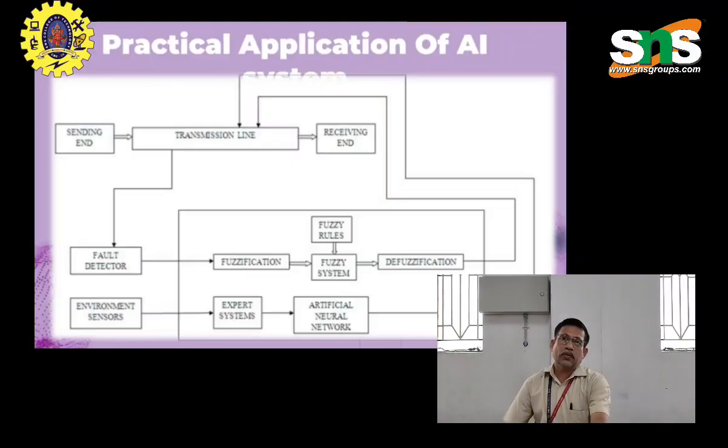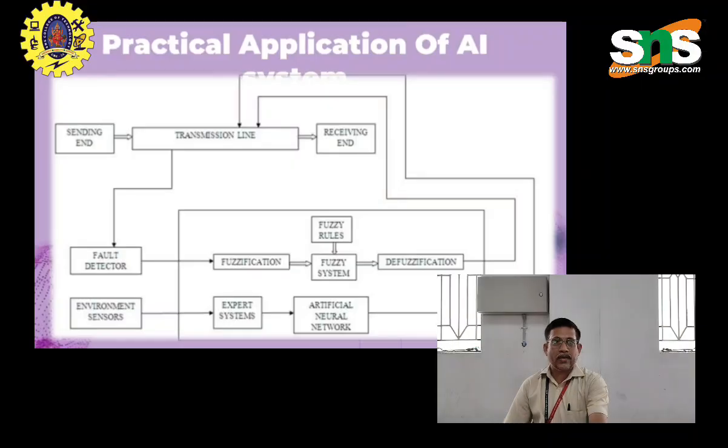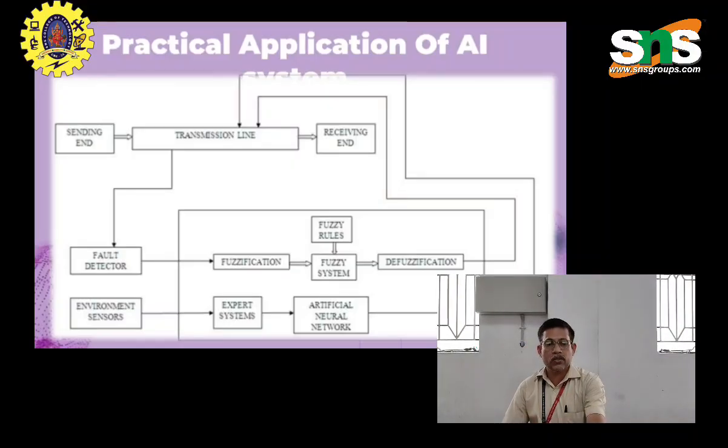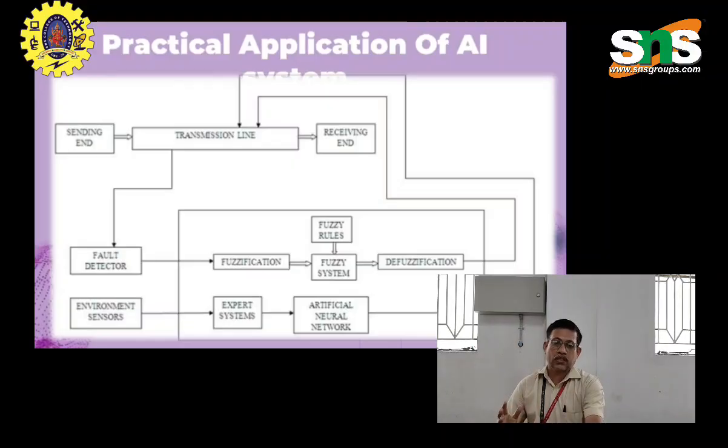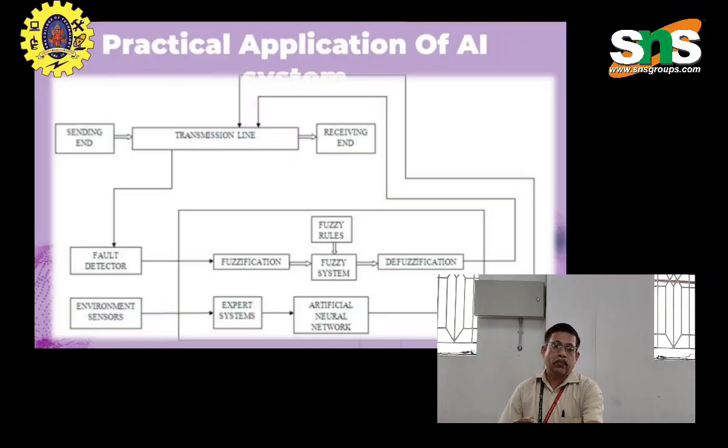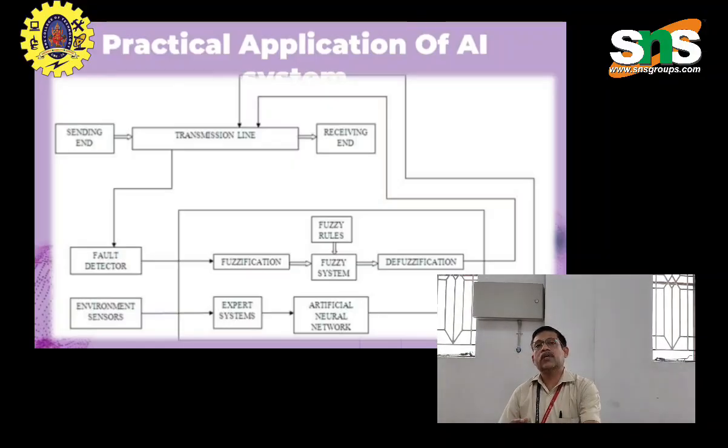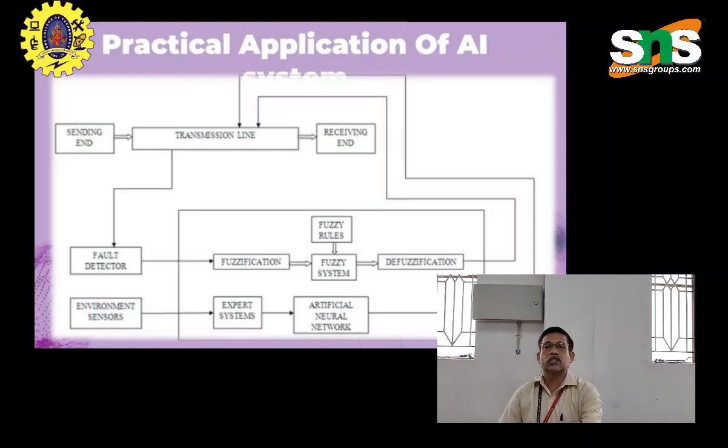As for the neural network controller, the neural network is a simplified version of the biological neural system. It is a parallel distributed processing system which is a highly interconnected neuron network. It is similar to our brain. The neuron receives electrochemical signals and transmits electrical impulses to the other neurons in our brain. In similar structure, the neural network operates, which acts as a controller for this power system domain.